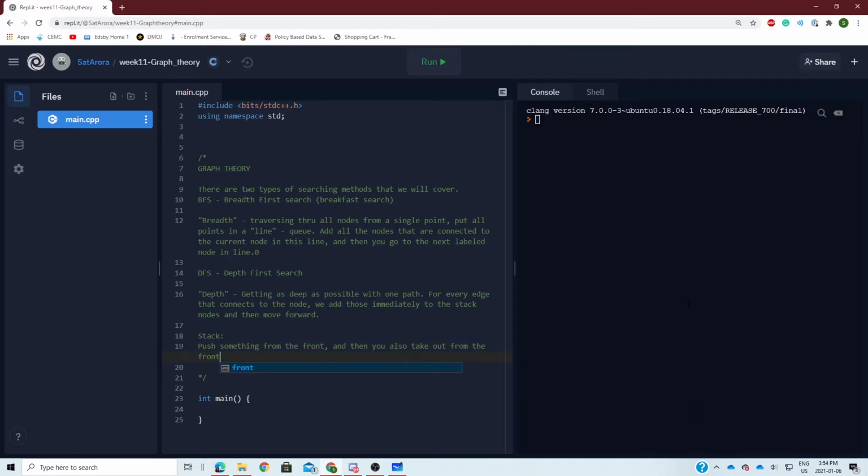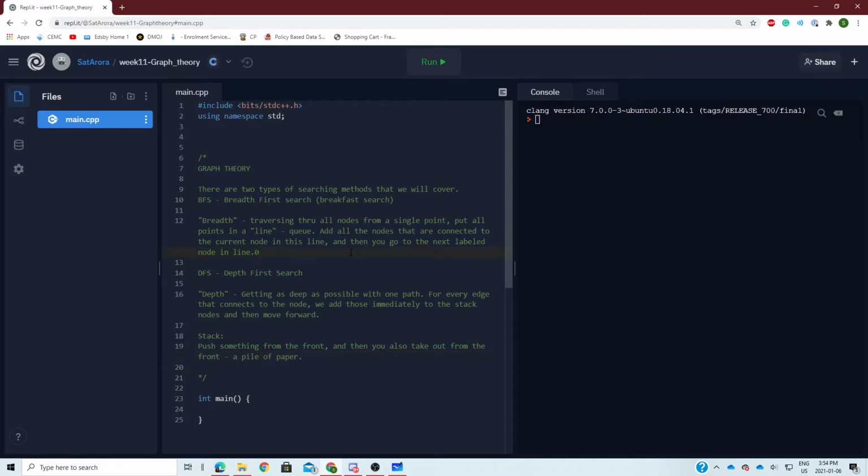An example of that would be a pile of paper. You put your first paper on top, and then its children. The second paper is the child of the first paper, and then the third paper, and the fourth paper. And then when you remove, you take it out from the top as well. So that's what a stack is.